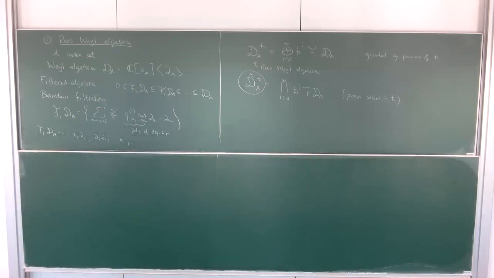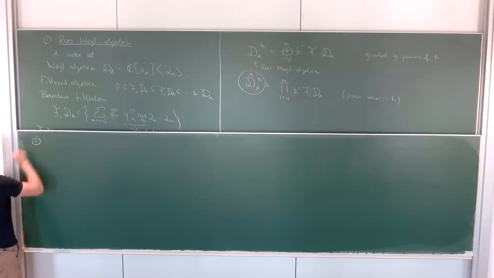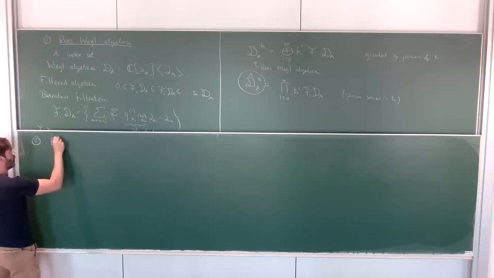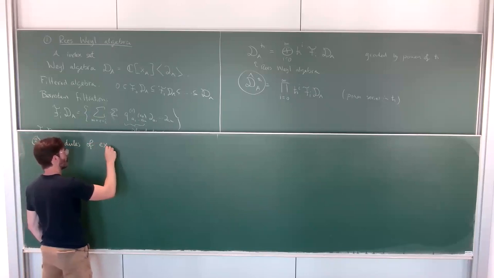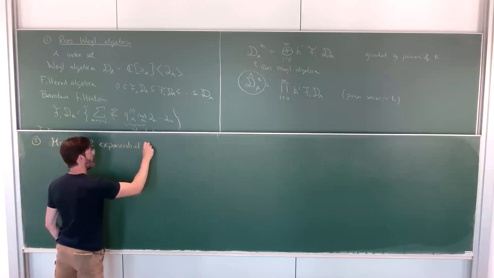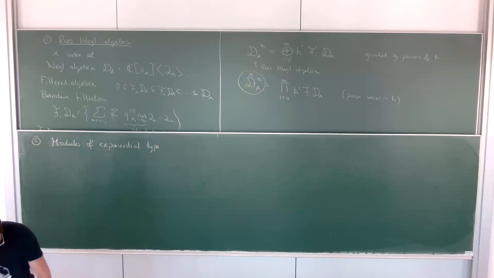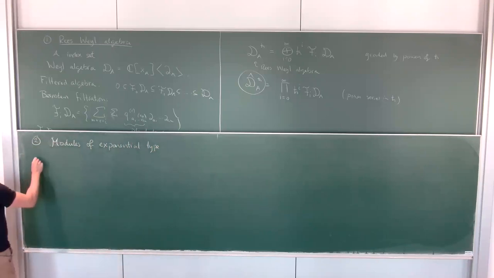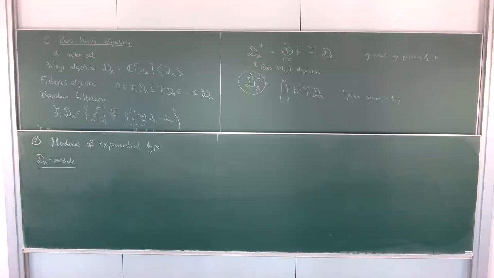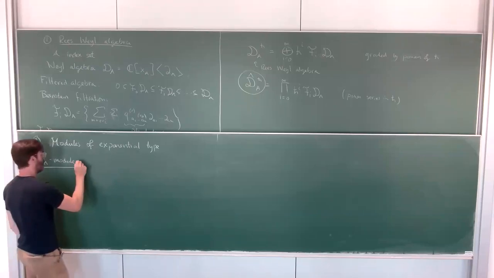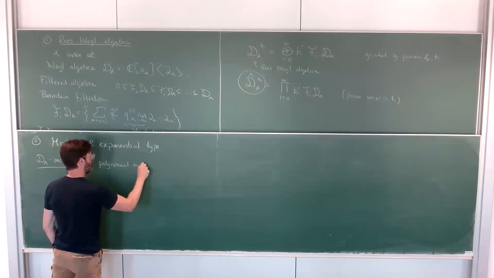Okay, so that was the first step, which I told you would be fairly straightforward, the construction of the space. Now, the second step is to look at modules, and in particular, we'll want to construct what we call modules of exponential type for this algebra. So let's start with the Weyl algebra because this is well known. Let's just start with no H bar, just the standard Weyl algebra in the variables. What kind of modules do we know? Well, there's one very simple module, which is the polynomial module. That's going to be our starting point.